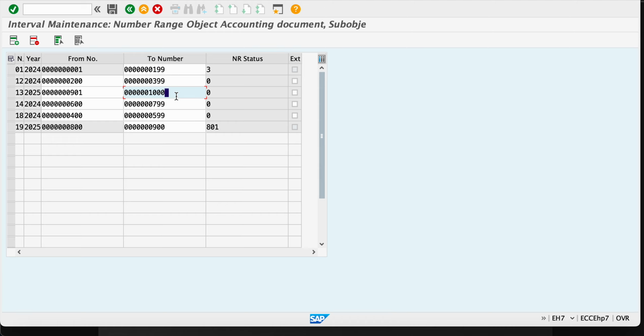So this is how I can take my number ranges. Accordingly, whatever document types you are interacting with in SAP FICO, like asset accounting or any other module, you can set the number ranges over here and save it. Now what will happen? You are ready to post the document, and when you post any document, it will be saved into the system.